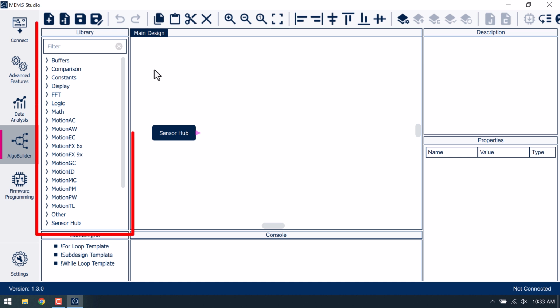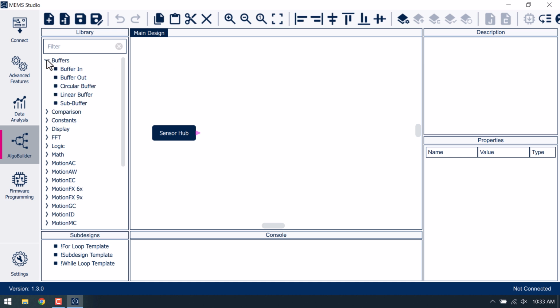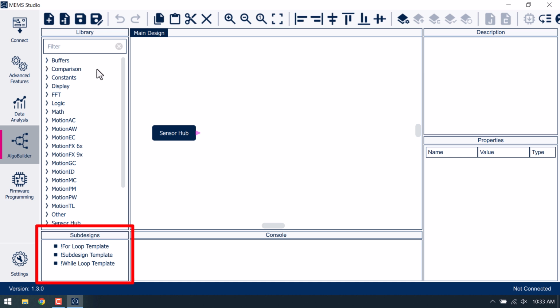Along the left, we have the library window. This is used to search for and select the blocks we will use to create our application. We can expand each category to see which blocks are available. The Subdesigns window allows us to use a hierarchy of designs in our project. We will not be using subdesigns in this lab, but feel free to explore this feature once you have completed the workshop.